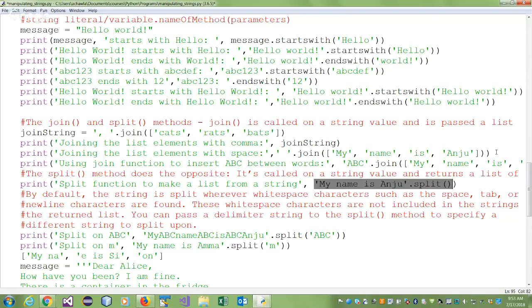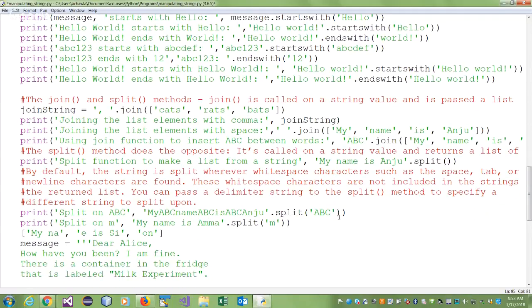So my will become a word, name will become another word, is will become another word. So split has taken nothing. If it has taken nothing, it will split it on white space characters. Tab, space, new line, automatically. But if you want to split it on something else, like this one. So it says, take this string.